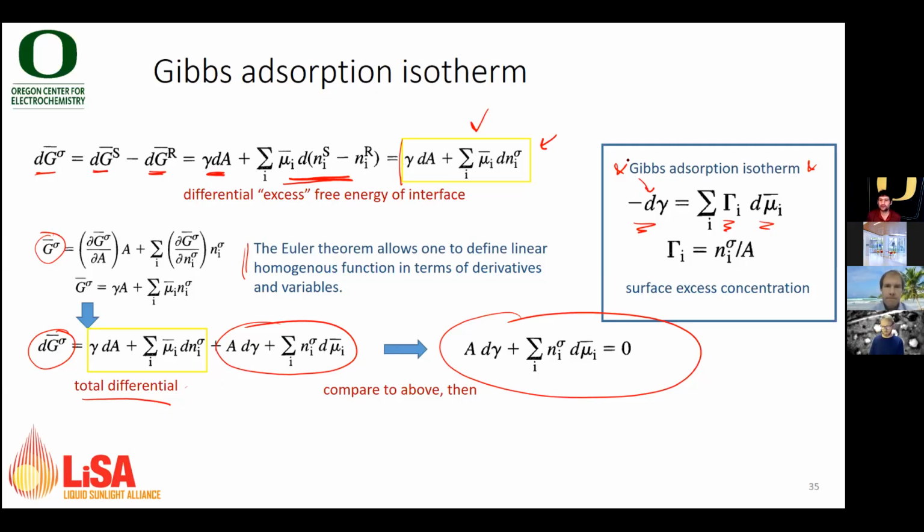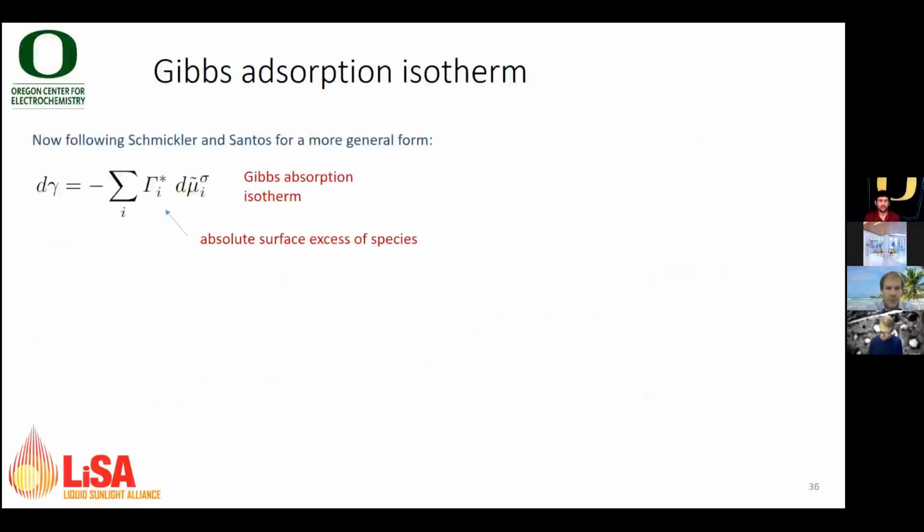And so this is one of the fundamental equations that it's good to have a feeling for where this comes from. Let's use this equation. So now I'm switching to a book by Schmickler. If you're a physicist, you'll like this book, Schmickler and Santos. It's a very physical look at electrochemistry, and it's much more general than, say, Bard and Faulkner, which tends to use more specific examples, and in some ways is a little easier to follow for chemists.